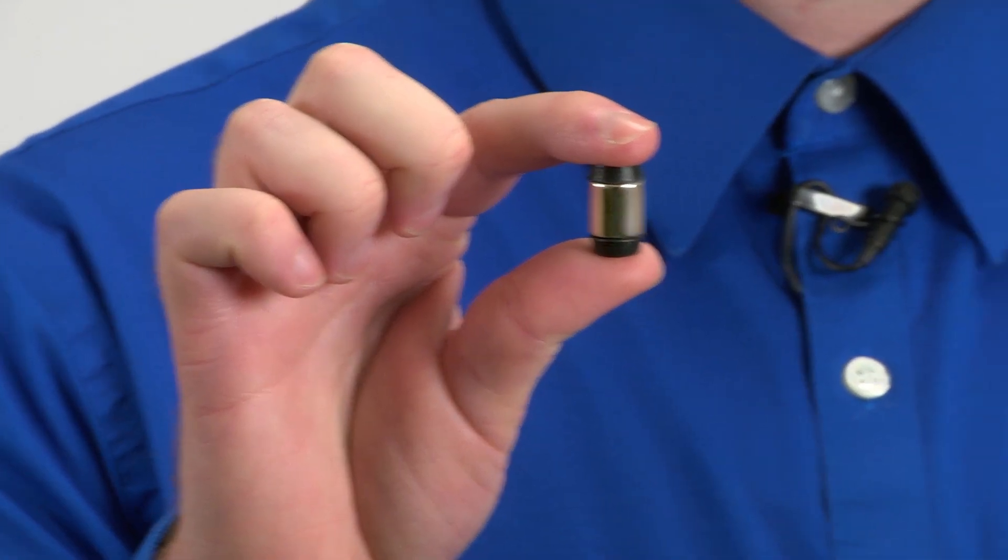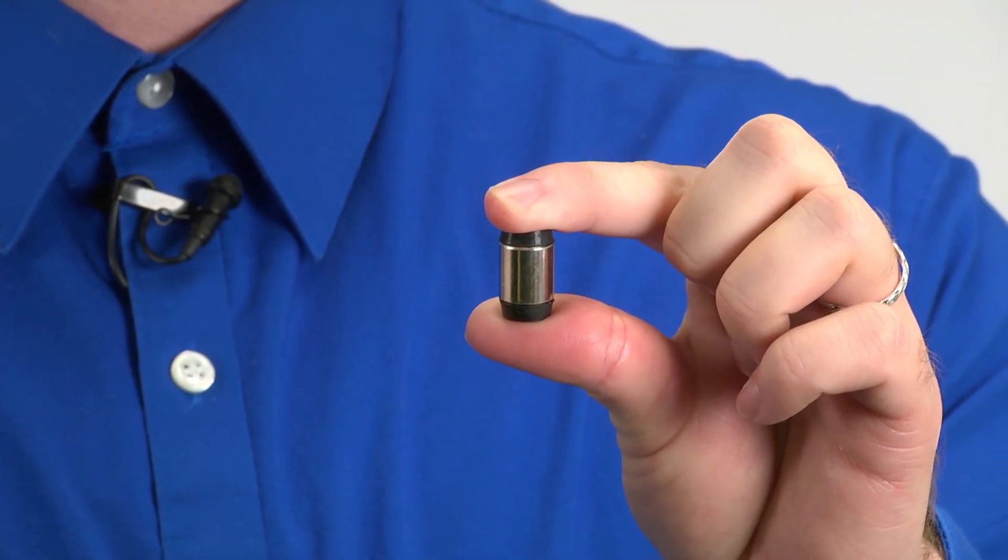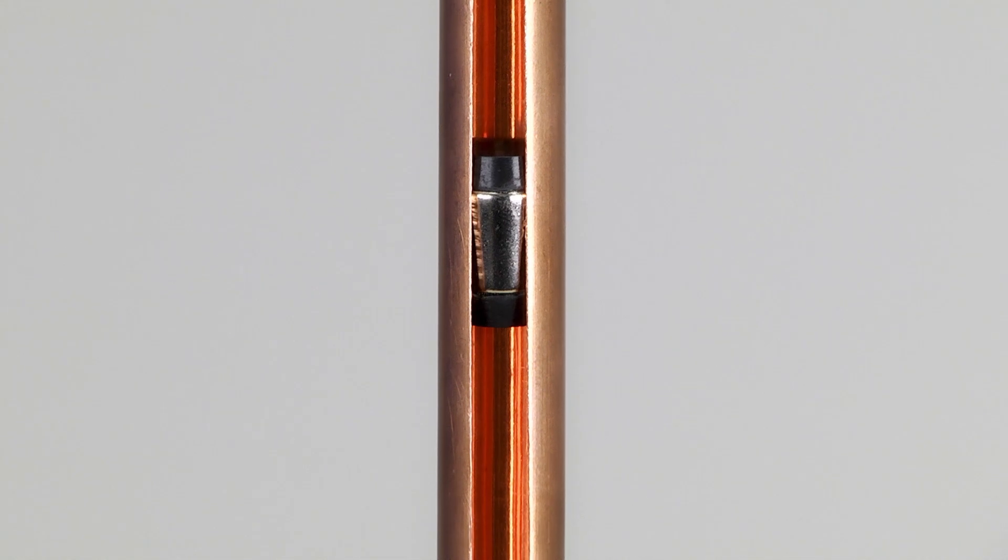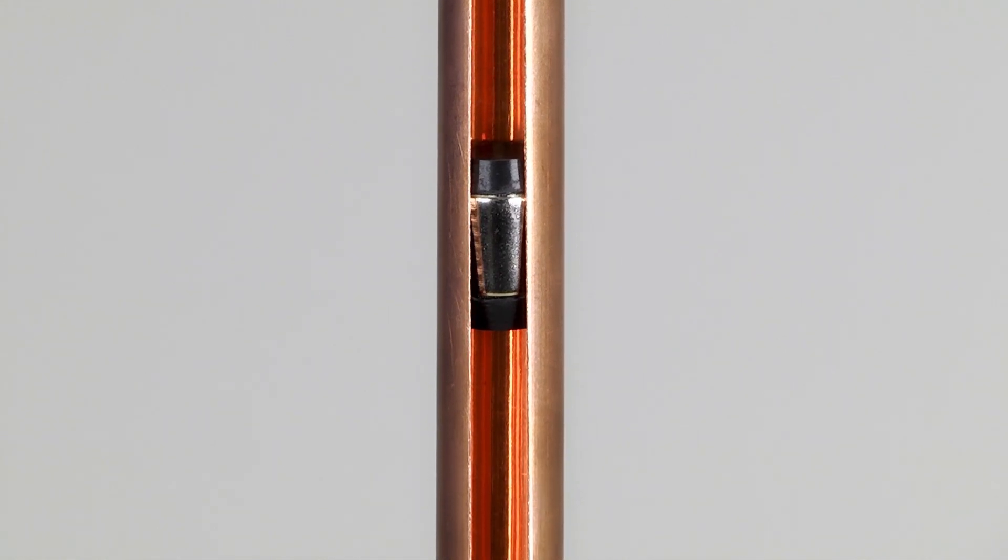These two cylinders look the same, but if we are to drop each cylinder through copper tubing, one falls through the tube fast while the other falls more slowly. This braking effect is caused by loops of electrical current called eddy currents.